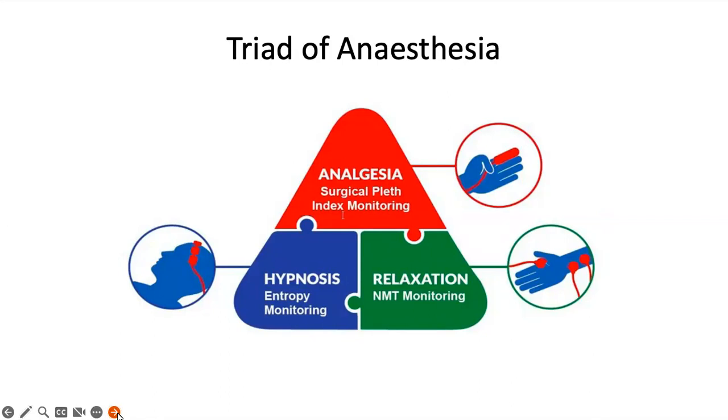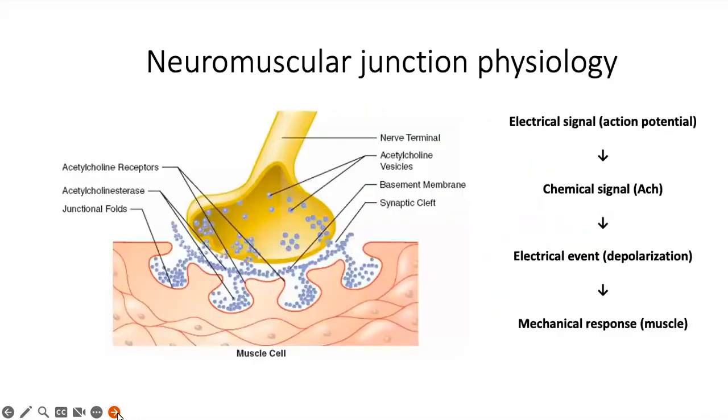But when it comes to muscle relaxation, not much has happened in terms of changes relating to neuromuscular blockade monitoring. Basically, the monitors are generally the same. There might be a few things here and there, but the principles over the years have remained the same. So in order to understand how neuromuscular blockade monitoring occurs, we have to start with the physiology.